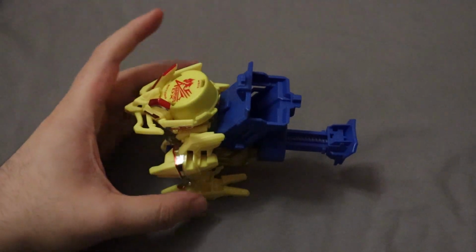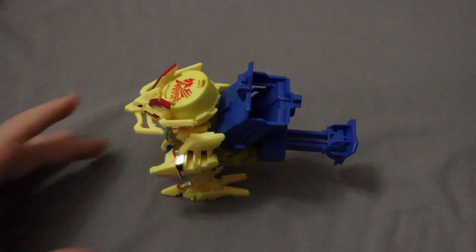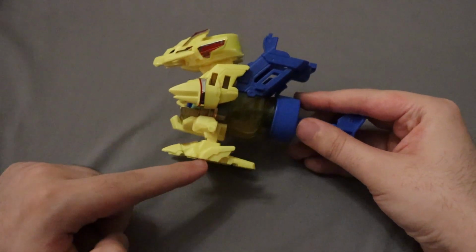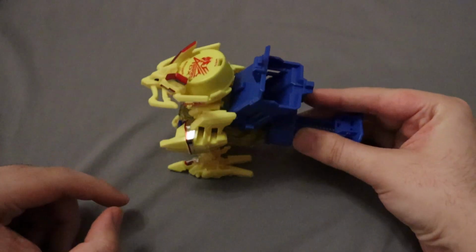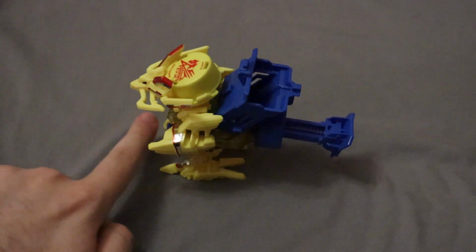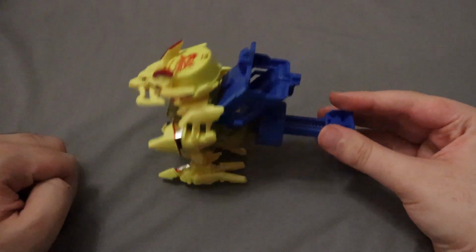And then also, this is something I actually do want to highlight, because I kind of misconstrued this before. The feet. They have this little bit of an angle upwards. So what this will do is it makes it kind of go up in the air a little bit more. It gives it a little bit more air time as well.